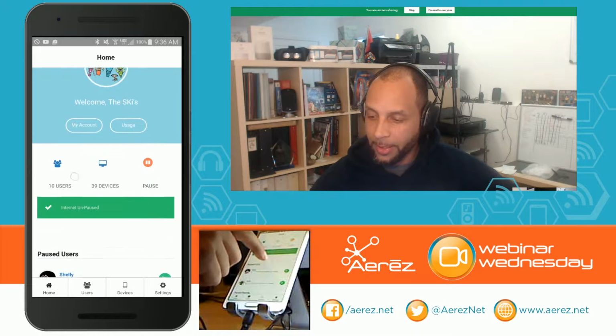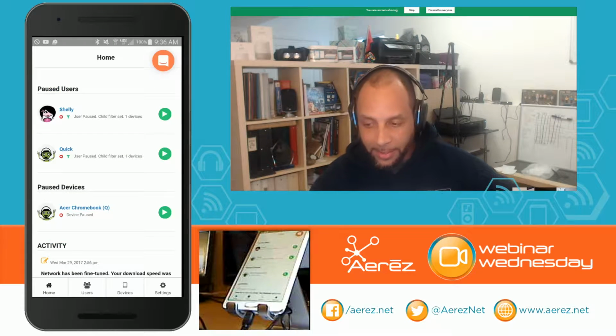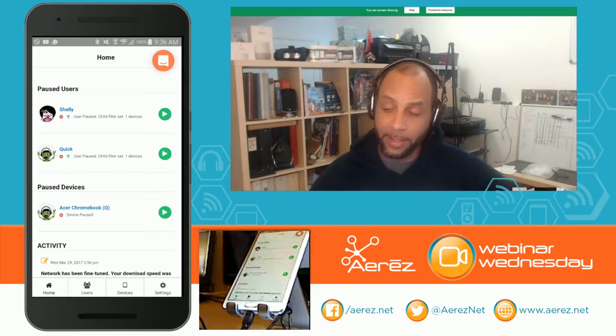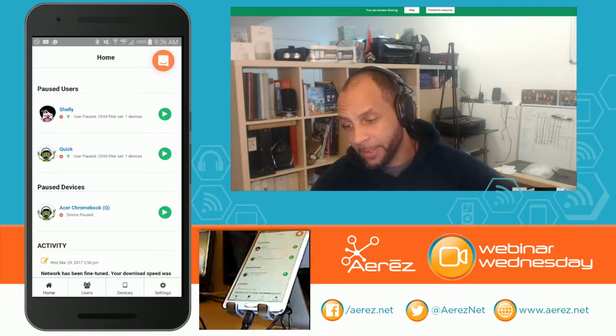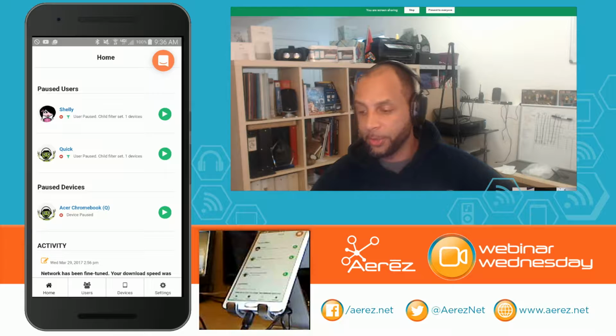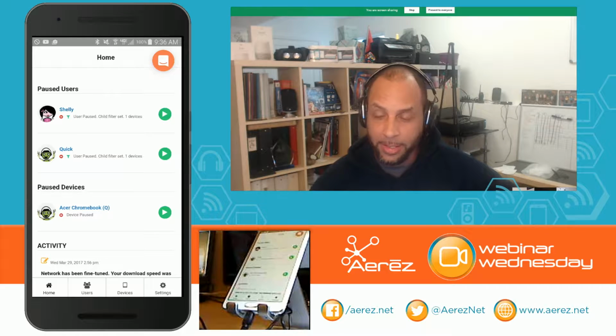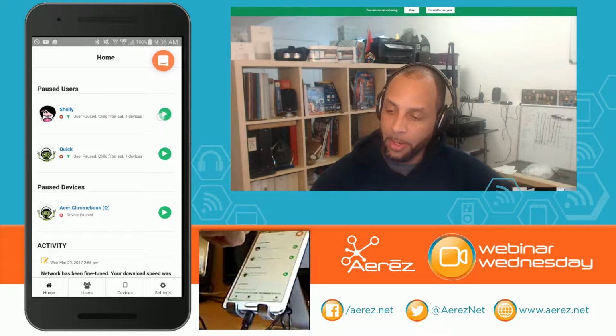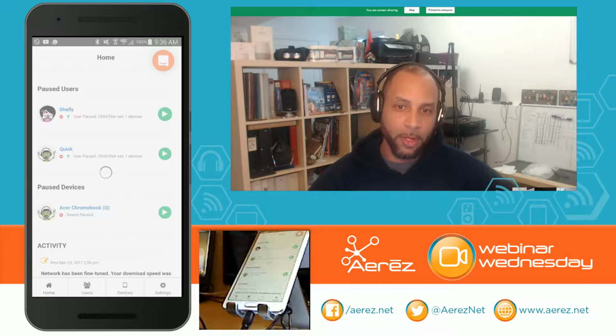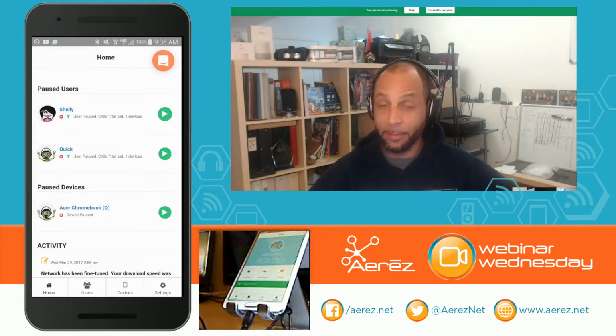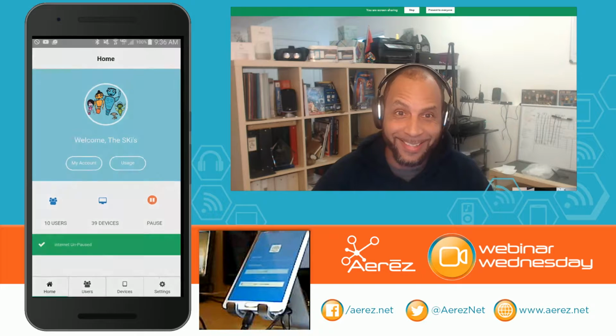And that's useful in case a new device comes back onto the network. It will automatically come on in the pause state instead of being unpaused. And then if I want to unpause all of that user's devices at once, I can just unpause the user, and then everything that was paused will now start to play again. There was a lot of pausing and unpausing. How'd I do, Candace? Perfect.